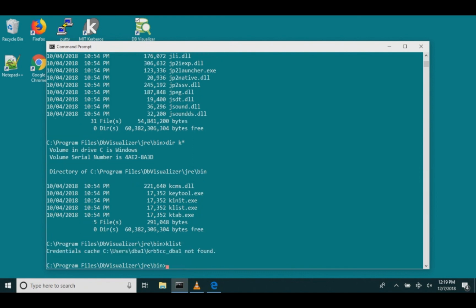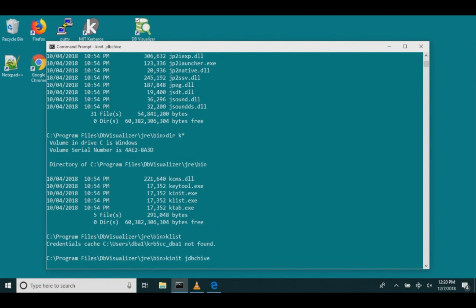If you run klist, we have no credentials yet, so we will have to get a new ticket before starting the visualizer. So there is no credential at the moment. So we're going to run kinit and we are passing the username that we have prepared for this connection, and we need to enter the password.